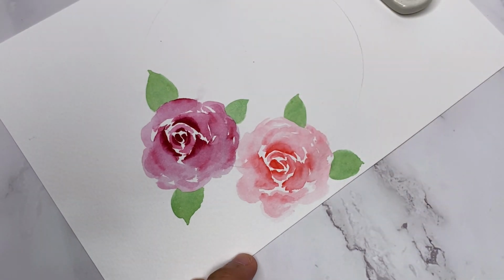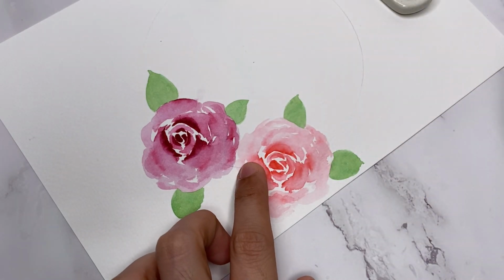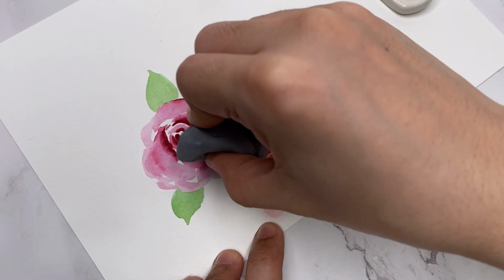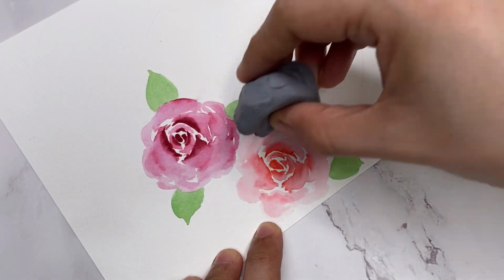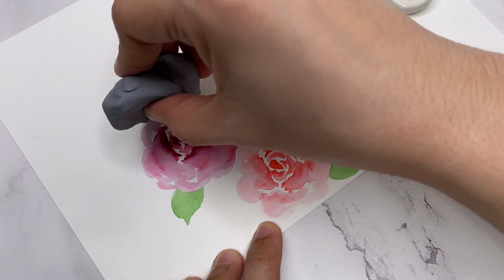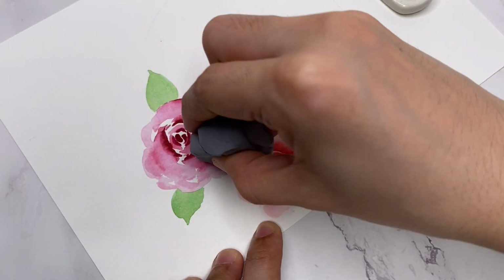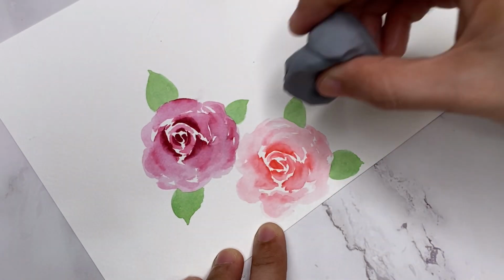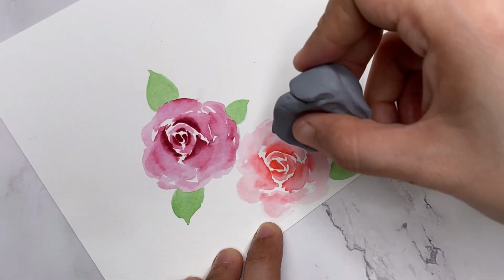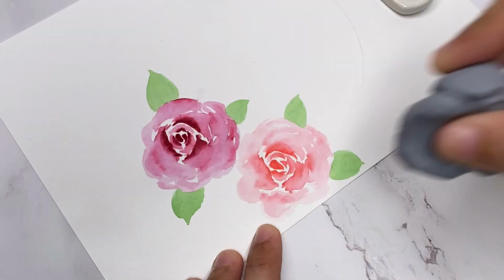So I forgot to erase the pencil marking of the circle earlier. So now I'll just erase it since the paint on the flower is already dry. So you need to wait for the ink to dry before attempting to erase any pencil markings, or else you will smudge the paint. You can also erase first before painting the roses.